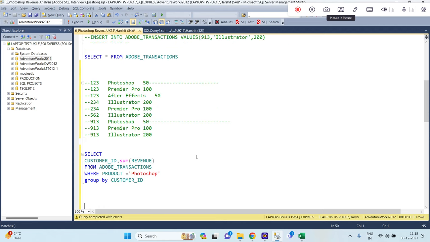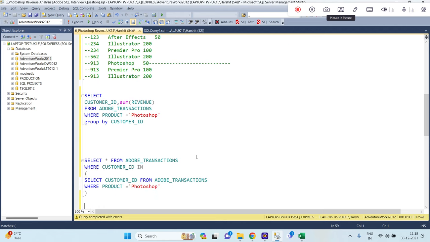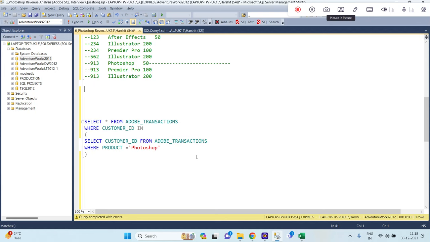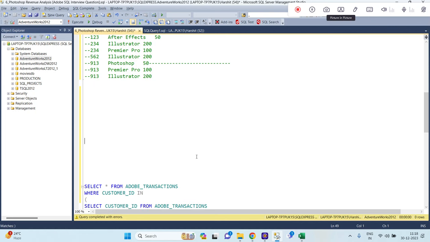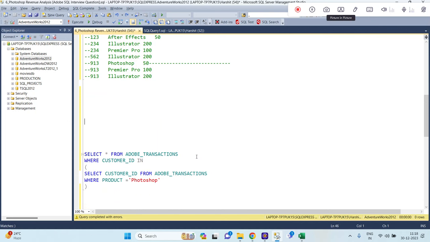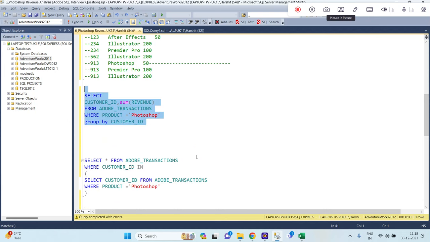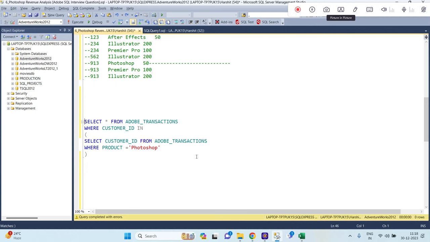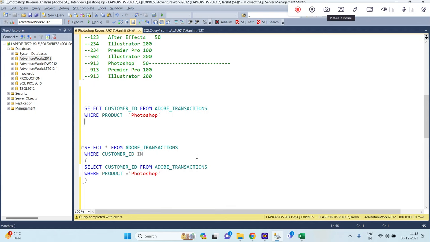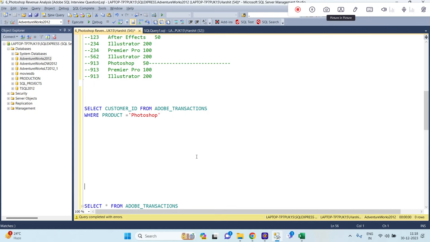So that is the reason I have written a subquery. This is wrong. We cannot write like this. One minute. Actually, the problem is I have to cover 5 queries in 1 or 1.5 hours. So if like this, we cannot cover 5 queries.